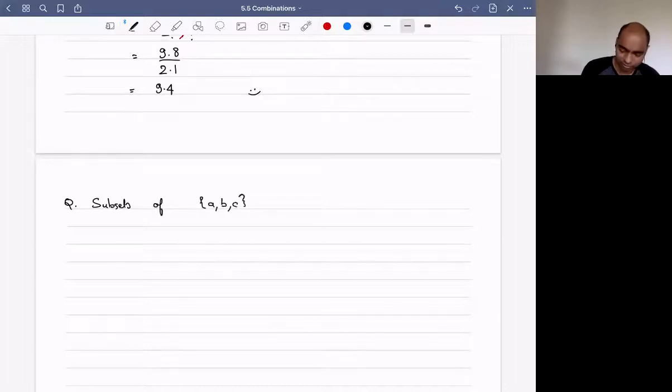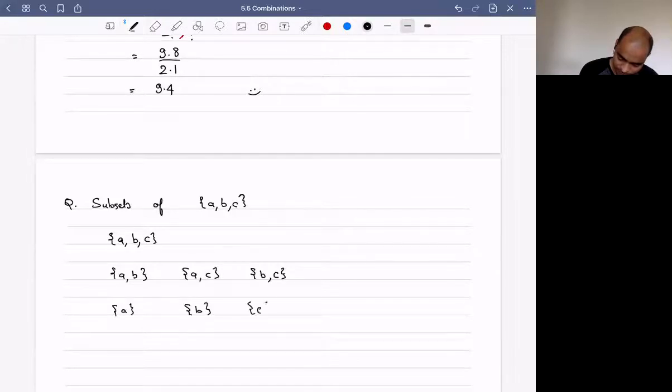And let's see things in action. So subsets of size 3 are this, subsets of size 2 are these, subsets of size 1 are these, and then the empty set is a subset of size 0. Now we can just list them out and we know exactly what they are.